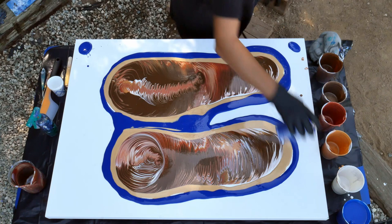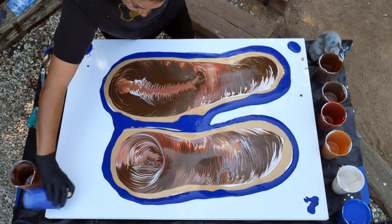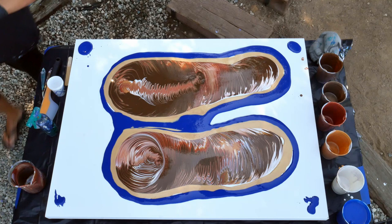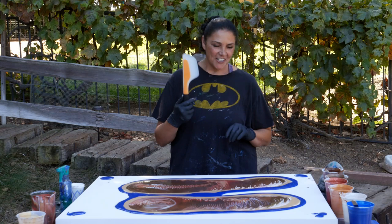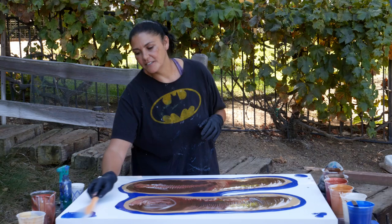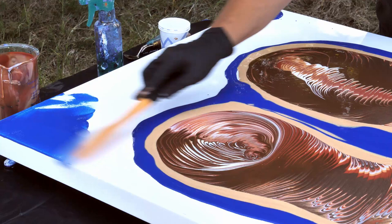So actually, I might do some. And I have pearl and I have brown over there. So maybe I'll do some smaller pores around that side. And then, look what I got. Everybody's using these, I know. So I thought I'd give it a try because it looks like it's fun to play with, to be honest with you. Okay, oh, that is nice. I ain't gonna lie. Okay, so that's cool. I'll just spread that out on the corners.